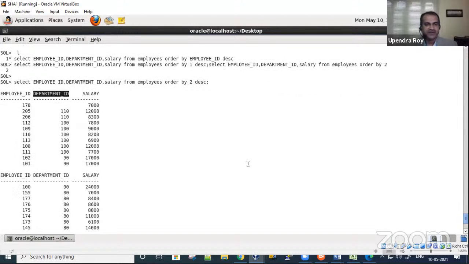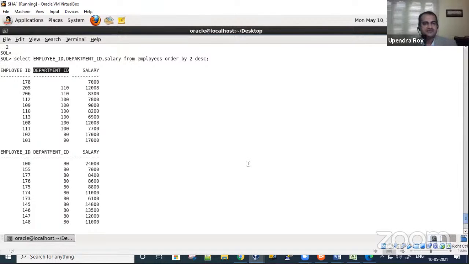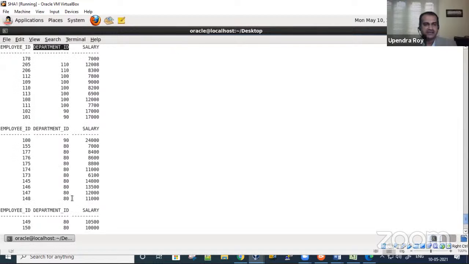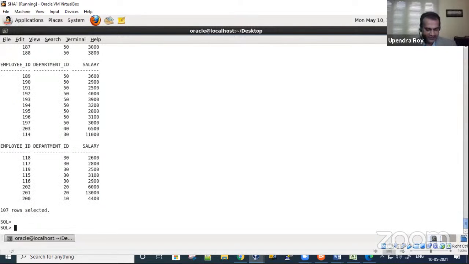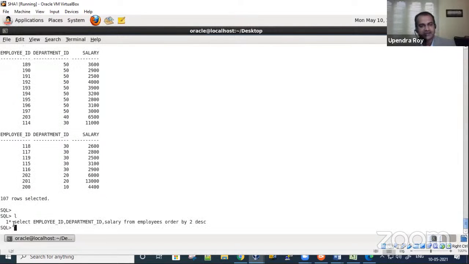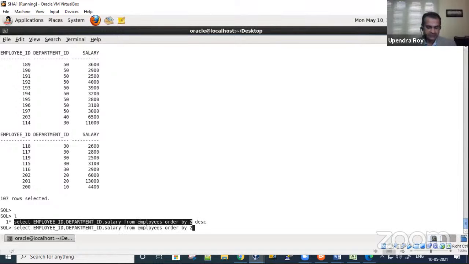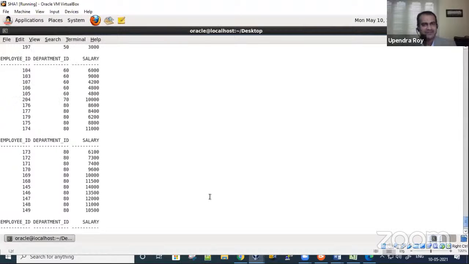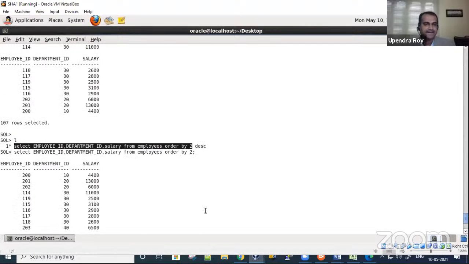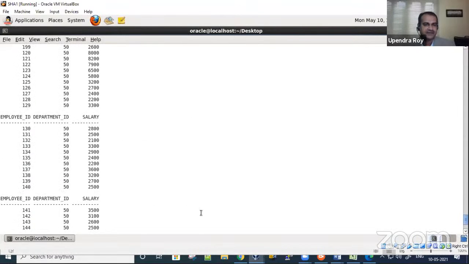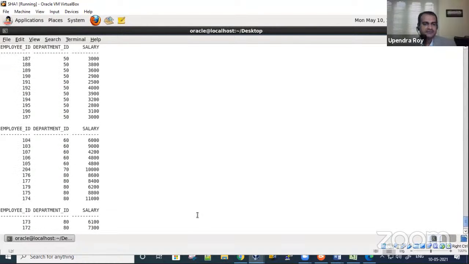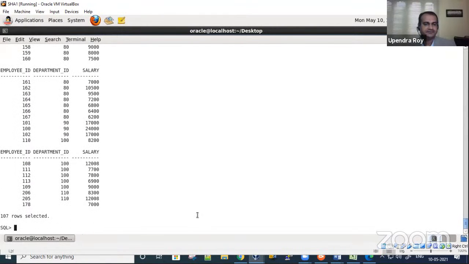So whichever, see, 110, these 2, then 100, then 90, then 80. See, descending order. If you remove this descending, only 2, it will sort by the second column. Same answer. See.